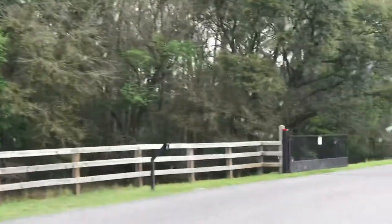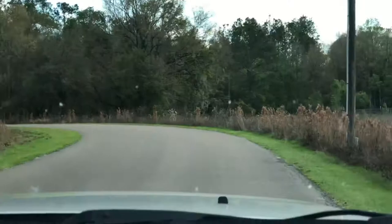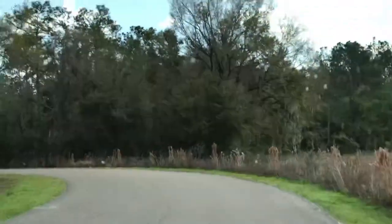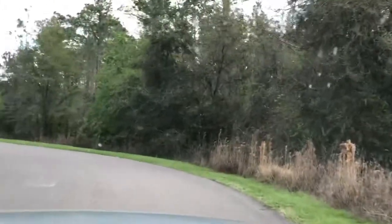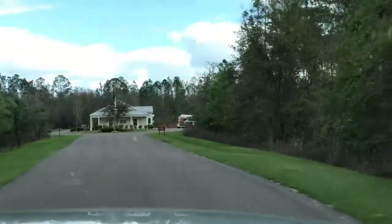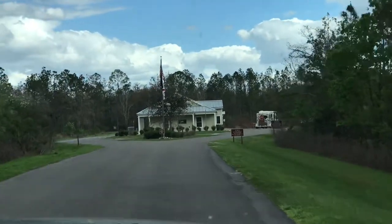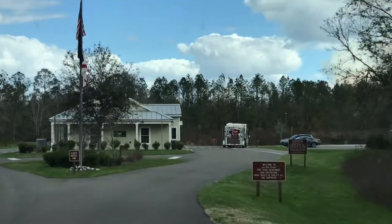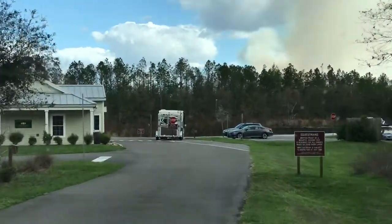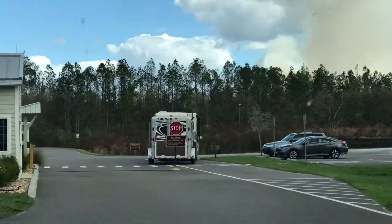As you can see, we're coming into Colt Creek State Park. It's a new campground just outside of Lakeland, Florida. We've already been set up, had to run to the store to go pick up a couple of things. This is a new park. In fact, the site that we're parked on, Site 21, has never been used yet. Everything is fresh, new, so there's not much in the way of reviews on this park just yet.